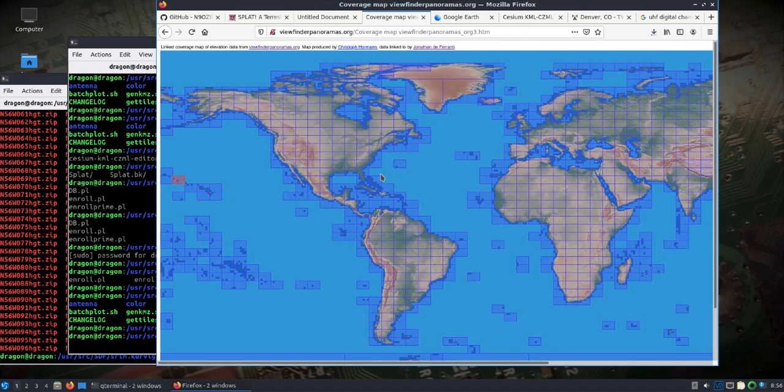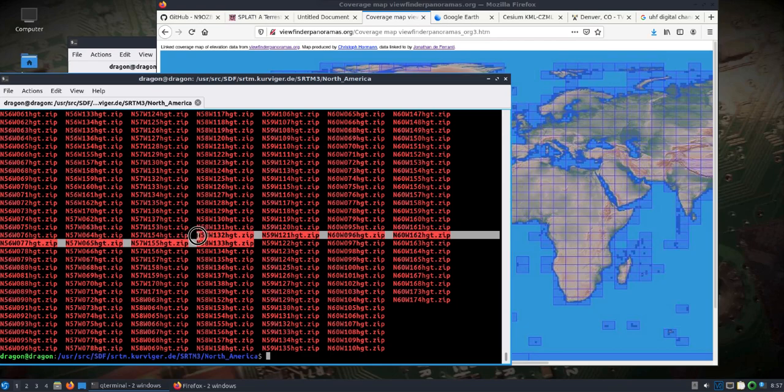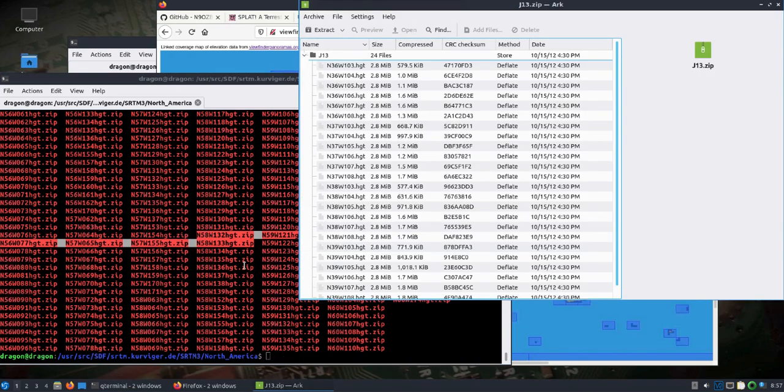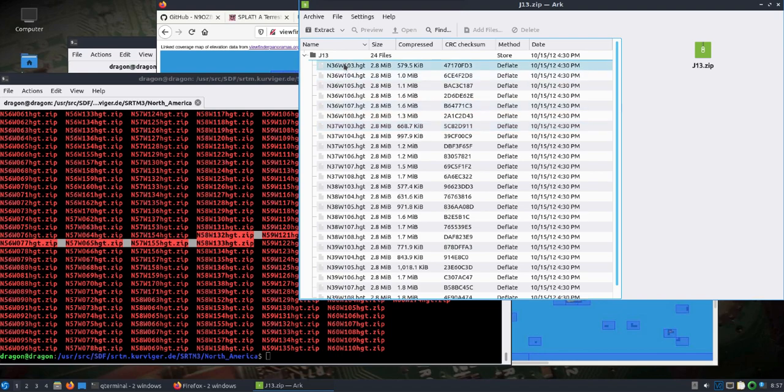And once that downloads, while that's downloading, I'll just show something else that I've done here. There was another site that I found, SRTM, just a random site that had SRTM data, and I downloaded what was probably a couple gigs worth of zip files with a recursive wget. These zip files are what I'm looking for, and now that the download finished, you could see how this would be really helpful, because it only pulls down the .hgt files for the location that's needed.